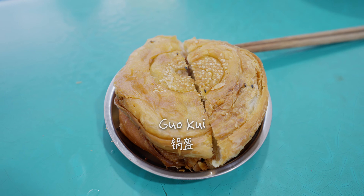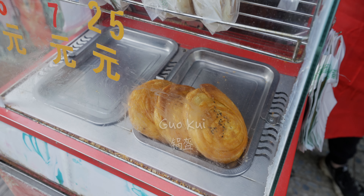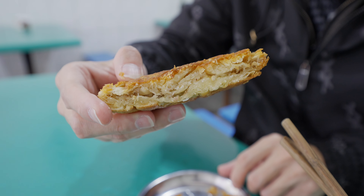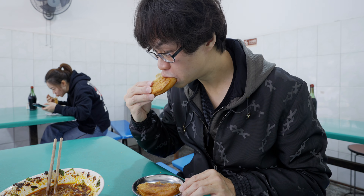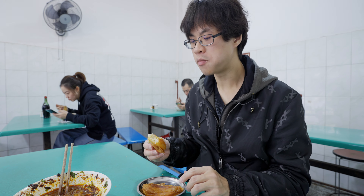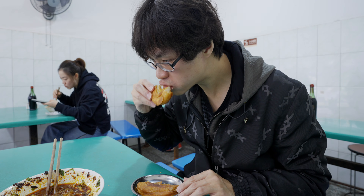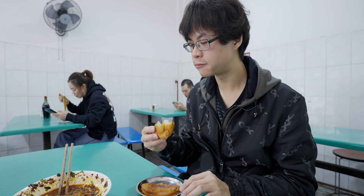This one here is the Guokui, also a classic Sichuanese snack. Basically this is a bun, slightly fried or sautéed in a pan with a sesame seed coating around it. It's said to have some meat in there — I couldn't really tell, but it's the classic bun. The crust is really flaky and crispy. You get a really nice aroma from pan-searing rather than baking. Inside is a little soft and fluffy, with a nutty flavor from the sesame seeds.